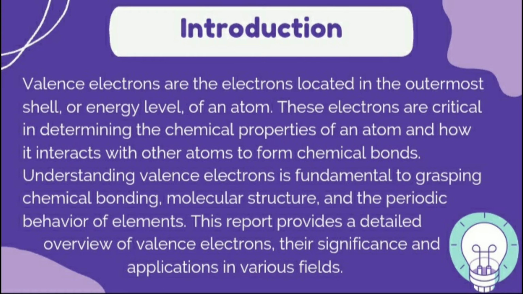These electrons are critical in determining the chemical properties of an atom and how it interacts with other atoms to form chemical bonds. Understanding valence electrons is fundamental to grasping chemical bonding, molecular structure, and the periodic behavior of elements. This report provides a detailed overview of valence electrons, their significance, and applications in various fields.